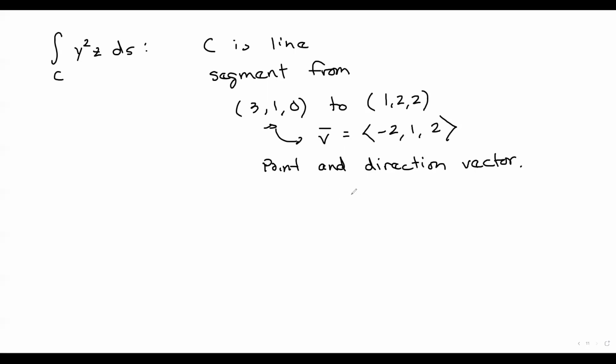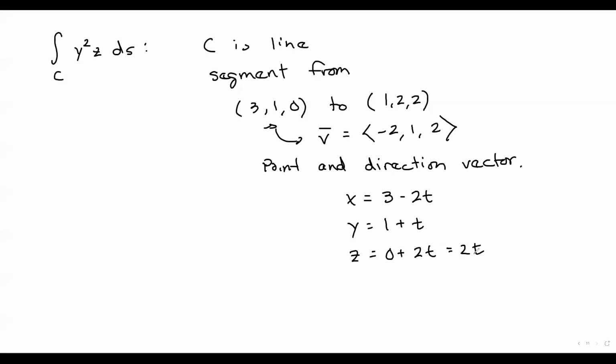All right, and so what does that parametric form look like? It looks like x equals, you start off with the point value, and then you add or subtract, in this case subtract, t times the direction vector value. So we're going to have minus 2t, and then y equals 1 plus 1t, or just plus t, and then z equals 0 plus 2t. And so that can be translated just into 2t.